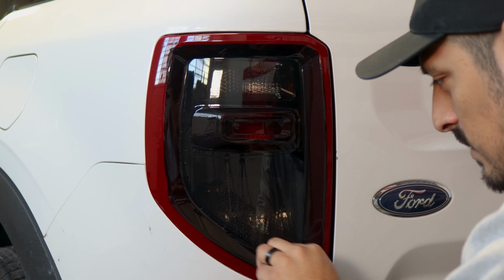And something to keep in mind, this tint is only covering the flat surface. It's not going to cover the inside of the tail light. So this whole piece here on the inside where the trunk is located is not getting covered. It's only getting covered this flat surface here. So just align it right on the edge and then use this section as the guide to align the rest of the film. Just like this.